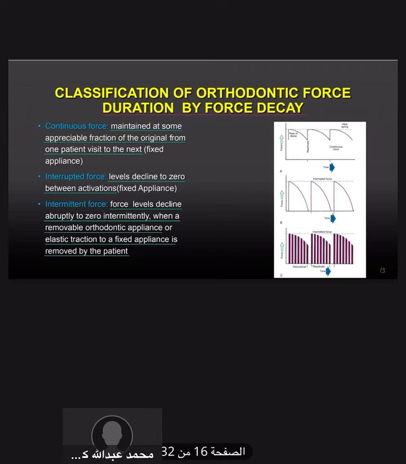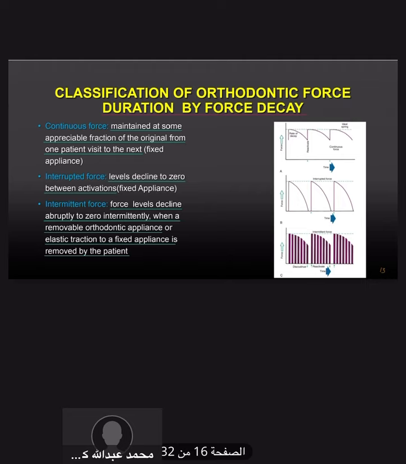Interrupted forces, the level declines to zero slowly. The example is also fixed appliances. For example, if we apply a power chain, initially the force level is 50 grams, but slowly it declines to zero till the patient comes to you at the next visit, for example after 4 weeks. This is known as interrupted force.